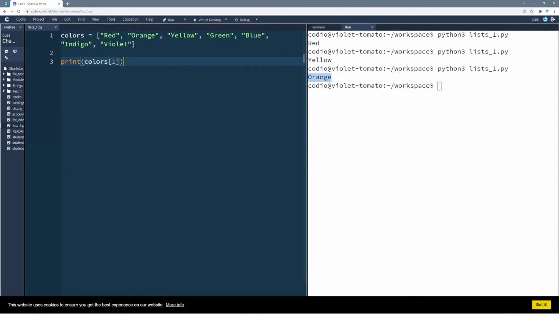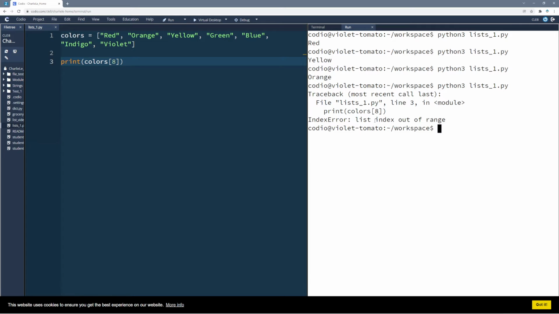Currently our list contains 1, 2, 3, 4, 5, 6, 7 items, with indices 0, 1, 2, 3, 4, 5, 6. The indices only go up to 6. If we try to access something that's outside of the list, we will get an error.